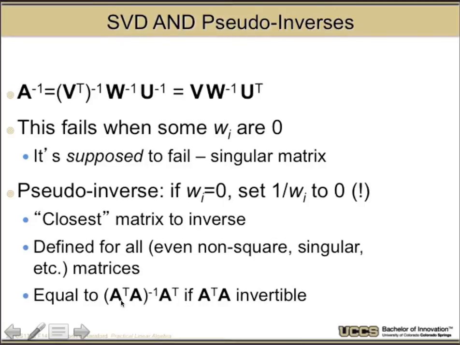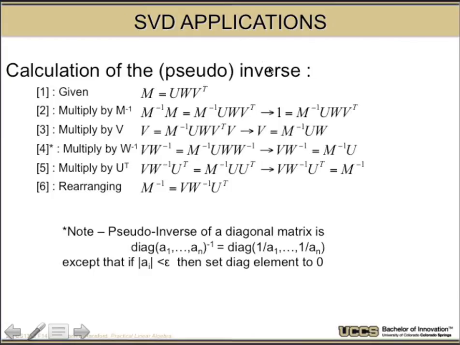And that just follows because if we take this and put these back in the singular value decomposition, you'll see as we write it out, all kinds of things cancel out because of the properties of orthogonal matrices. So this then gives us a nice clean way of doing the calculation of the pseudo-inverse.